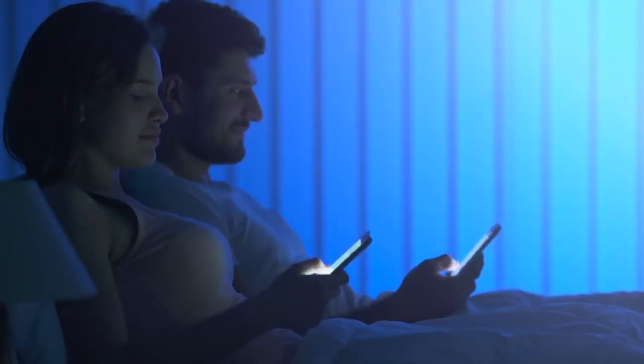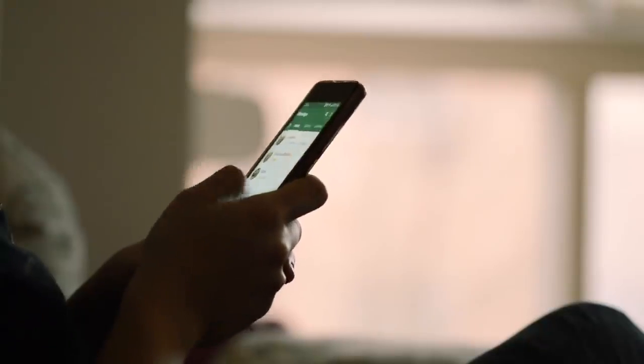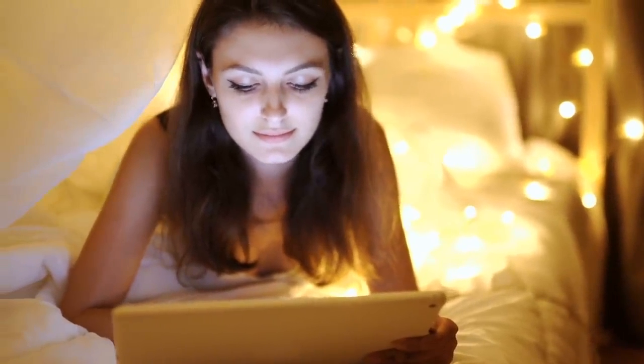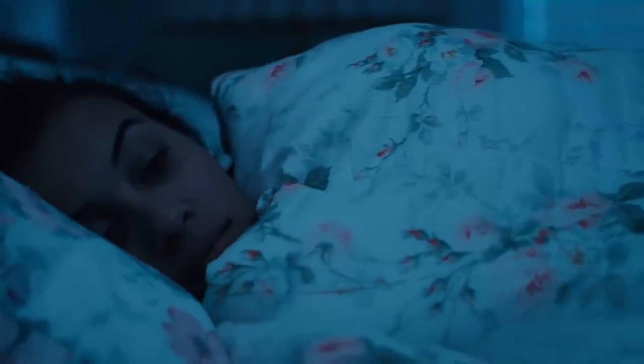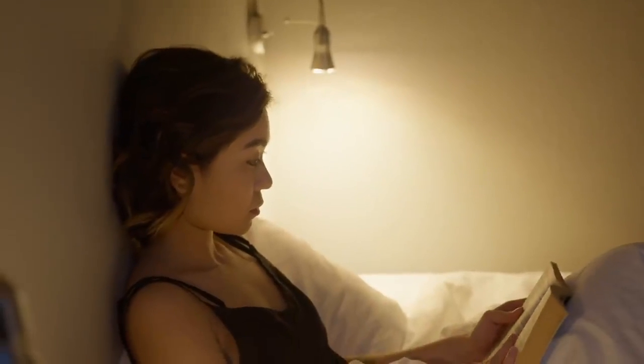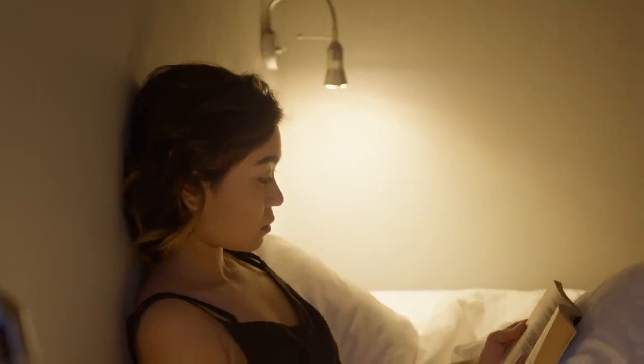This is a fairly obvious tip, but sometimes it's easier said than done. Our electronics are extremely stimulating and can lead us to stay up much later than we prefer. In a recent study, participants who were using an e-reader before bed took an average of 10 minutes longer to fall asleep versus those who were reading a normal print book. Try reading a real book at night instead of doing anything on your phone or watching TV or Netflix, and you'll see how much sleepier you feel and how much more quickly you fall asleep.